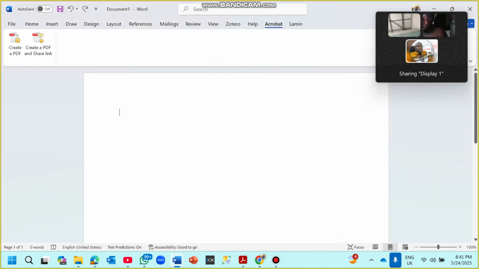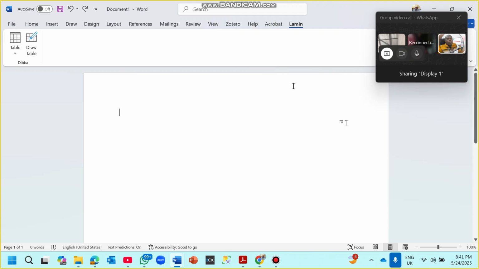Now if I go back to my ribbon, I would find that tab there, Lamin, and you can see my commands, and you can also see the group name. Okay, so that's how you add the ribbon tab.